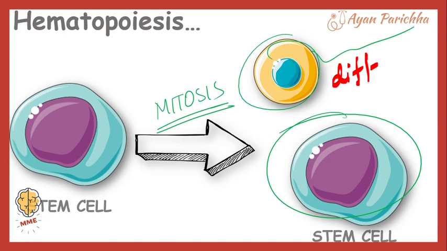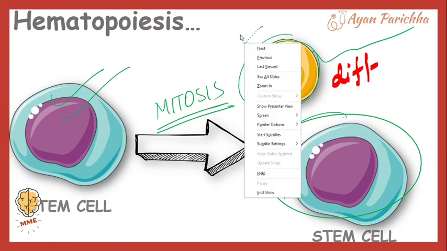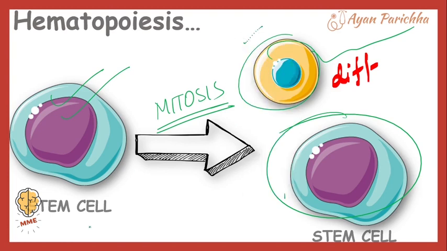numbers never decrease. Suppose over here we had one stem cell first. And finally, what we are getting? One stem cell, one new cell. Right? So the number of stem cells is constant. Initially, it was one stem cell. After the division also, we have one stem cell. So this is a unique mitosis feature of stem cells that you have to always remember.